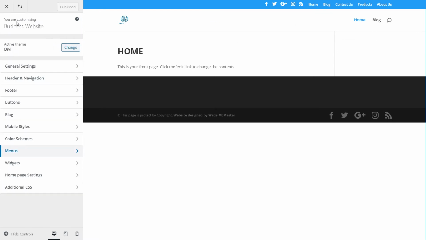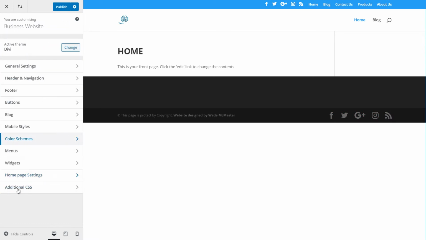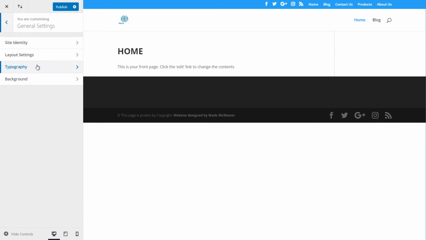Now, the actual theme customizer is also pretty handy. We're not going to go through a ton of things here, but we are going to do some basic customizations. Before I go to the top, I'm actually going to start down here a little bit, because if I go to color schemes, I can change to different color schemes like orange. Very minuscule. However, I don't like using these because they override personal settings I set in the other areas. So I'll go back to default. Now, everything from here down is standard WordPress. The CSS area I mentioned before, you can type in some CSS code and see what happens over here. But we're going to start at the top and go to General Settings.